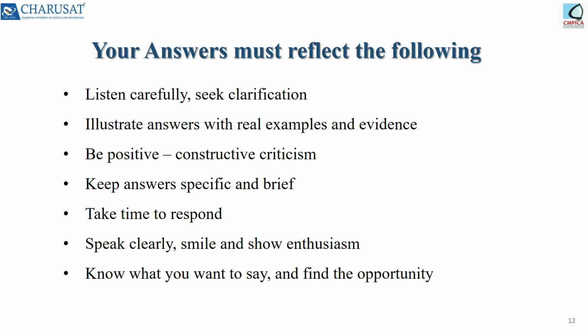And then your answers must also reflect what you speak. Speak clearly, smile, and show enthusiasm, right? Enthusiasm shows that you are ready to face any question, right? Many times it happens that presenters have great ideas, they present well, but they are not ready for questions. You have to be very careful that you are open, keep smiling, say yes, promote questions, right? That will help you also to get a deeper insight into the same topic. You might not have thought of it the same way, and somebody else is giving you a different perspective altogether. So be open to it, right?